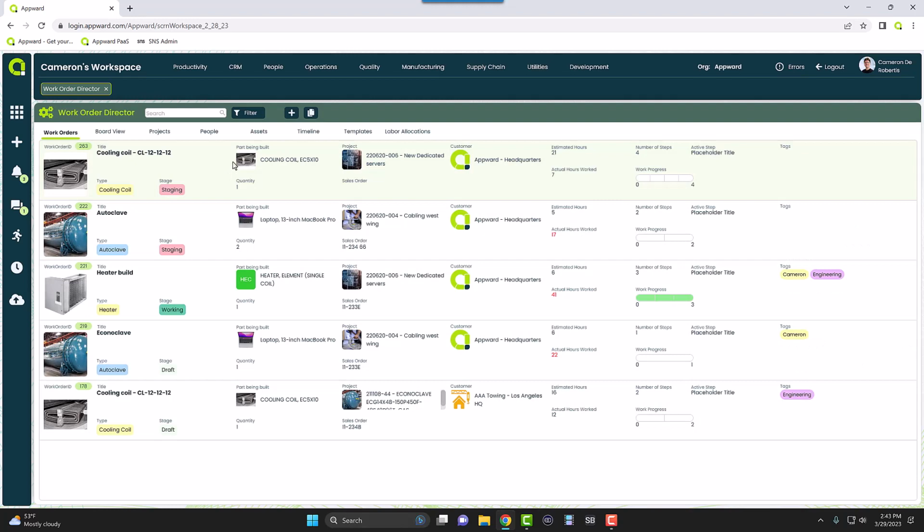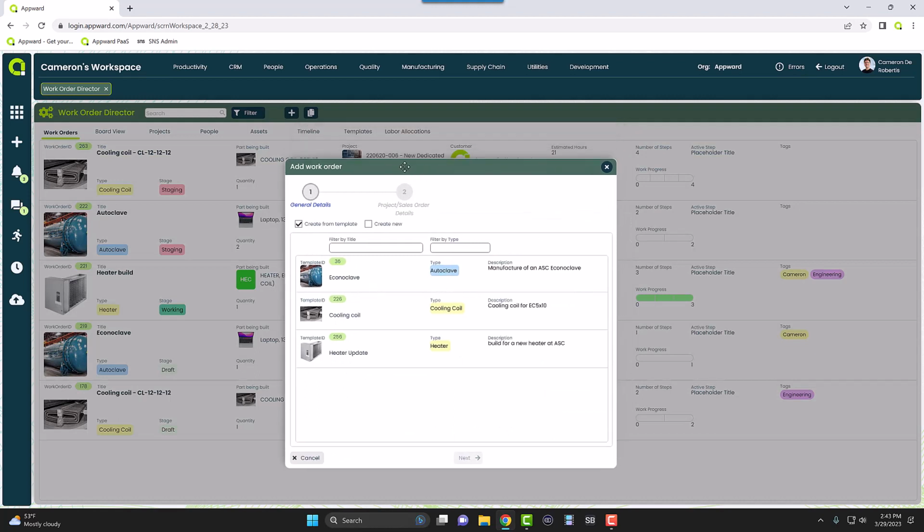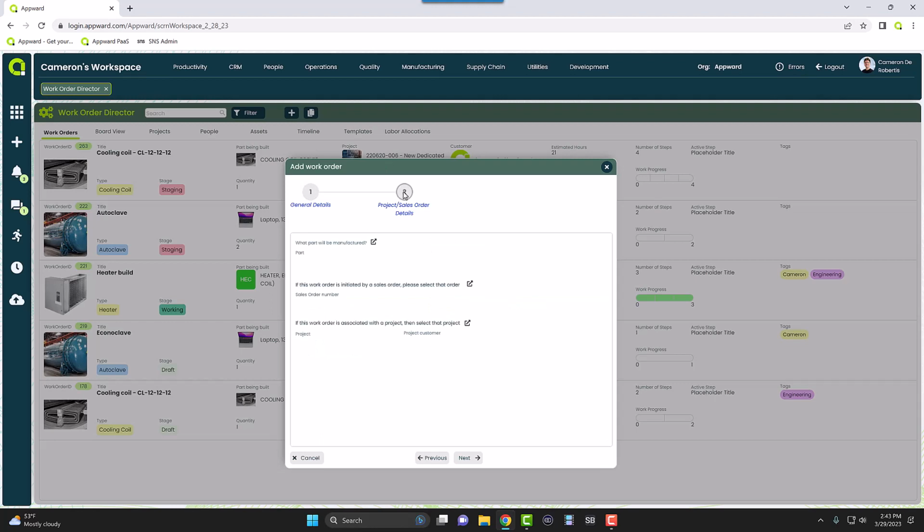Another place that we use the ScreenProgress is on add screens. So in here, if I wanted to add a new work order, you can see this. It looks a little different than the other one, but this is also a ScreenProgress. This just has two stages to it, and this showcases one of the neat features. You can actually disable one of the select elements, and I can't even click on it. I can't do anything. But if I do other things, I can program this to activate. That way I can click over to it and add some more information.